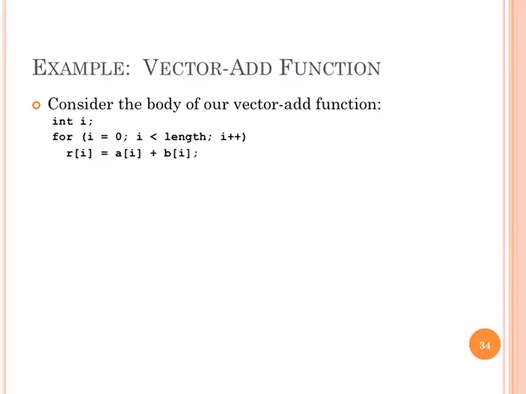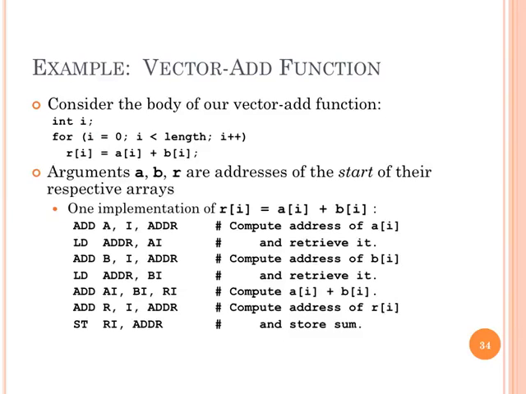So if I did want to implement my vector add, I have this simple thing. I'll just sum AI and BI into RI. It's so simple, right? But the problem is that if you're going to implement this, then you have a whole bunch of instructions. You have to figure out what's the address in memory that I need to operate on. So like I have here, A is the starting address of the array. So I have to add I to it to get the address that I want to manipulate. So A, I, and adder are all registers now.